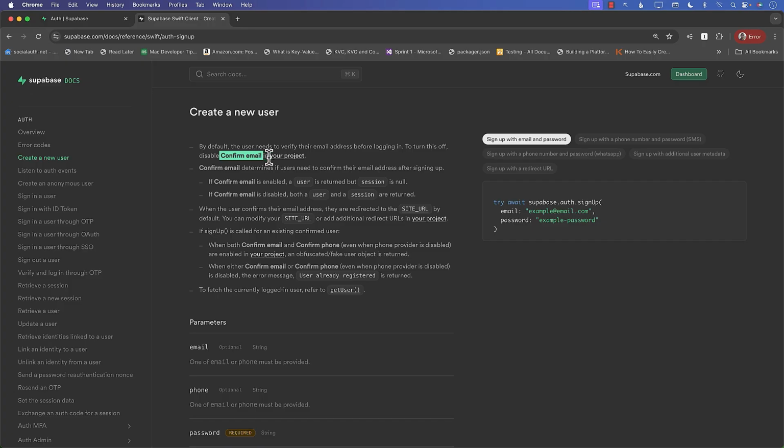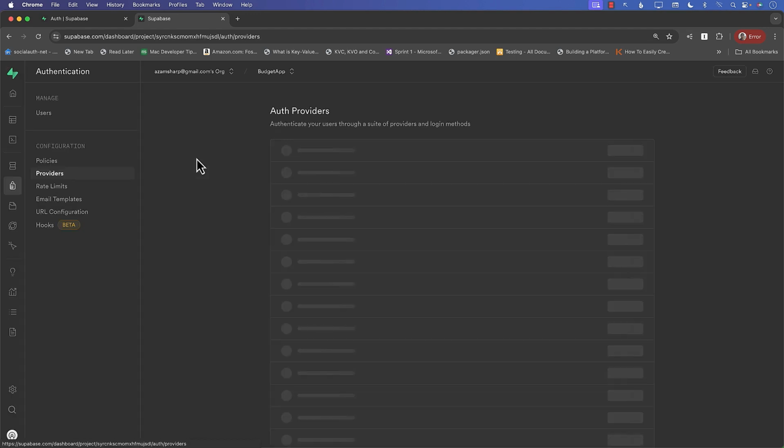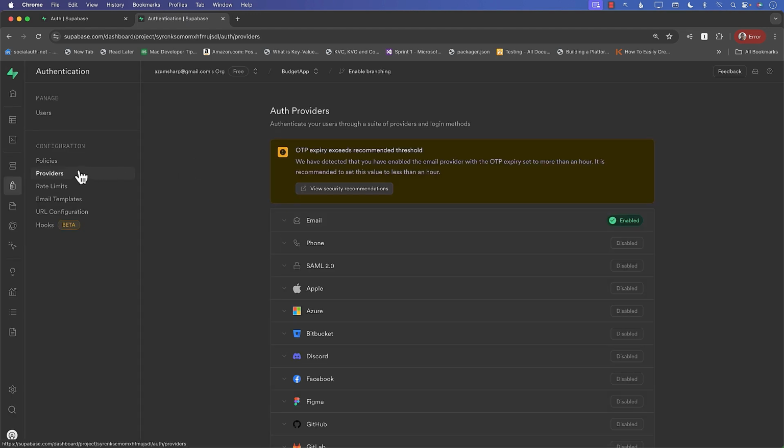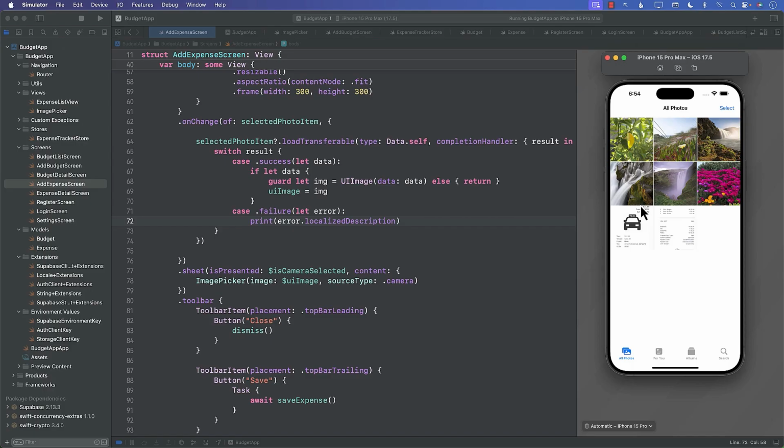Next, we will learn about how to add authentication to our project. This means that in order to use the app, you must be logged in, and the user will be able to create budgets and expenses under their account. So we will learn about registering a user, signing in a user, as well as navigating to the budget screen after signing in successfully. We will also learn about listening to authentication events, which is provided by the Supabase Authentication Engine.